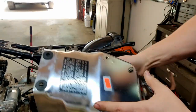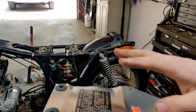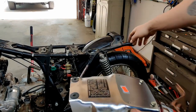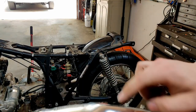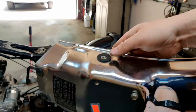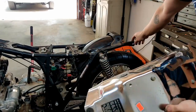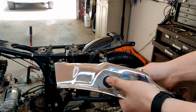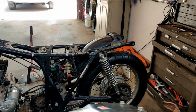Now for the rear fender, it has four mounting locations. There's two bolts up here, a bolt in right here, and then one on each side that hook into the frame rails here. The ones that hook into the frame rails, that's also what the rear handlebar will eventually bolt into as well.